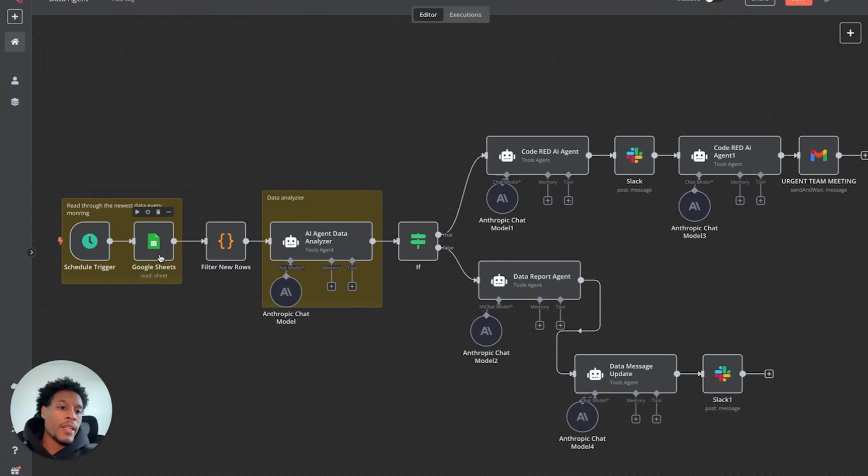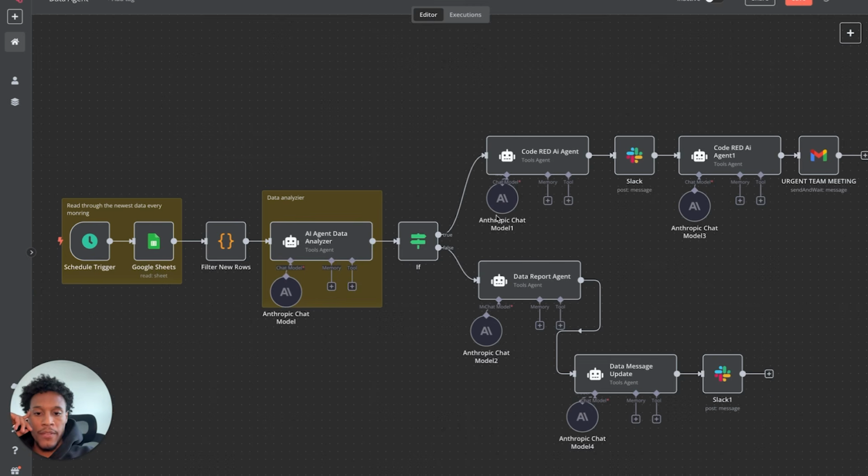All right, this is going to be a good one. What we're looking at right here is an AI agent that goes through and reads through data. And the cool thing about this agent is, every single business that makes money, I shit you not, runs on data. It literally does. Data is one of the most important things in business, because you can't make decisions if you don't have the right data. What I have set up here is something I have set up for other clients, and for myself, and I'm going to walk you through how it works, setting up an agent that manages data for businesses.